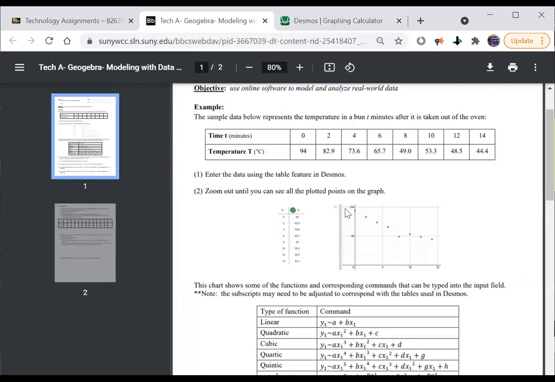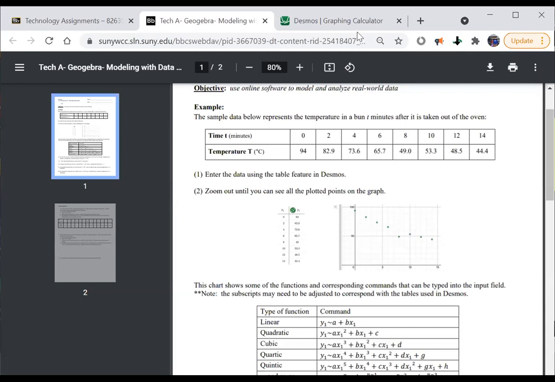I didn't put too crazy of a data set, and there was a reason for that. I didn't want it to be too overwhelming, but it is still kind of annoying that you sort of flip back and forth between the two. I'm kind of going the lazy approach here and taking a picture of the data set, and then I'll just refer to that as I go. But just whatever it takes to efficiently get the data in.